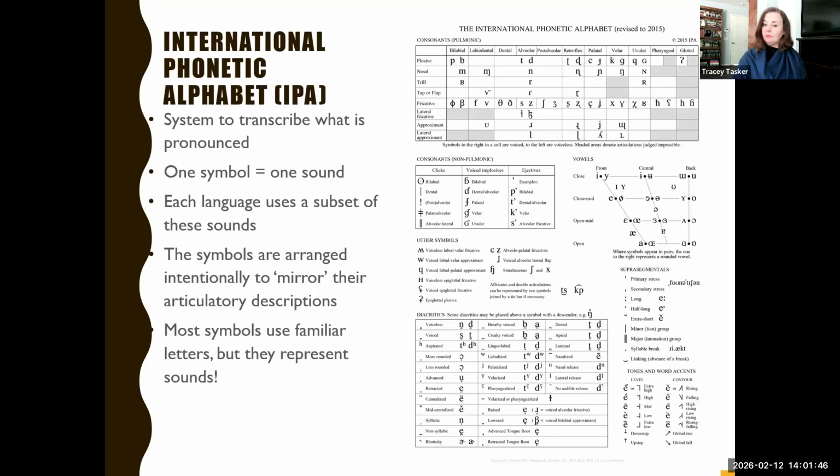Remember not to get hung up sometimes on letters. So for example, the y, as in the beginning sound in the word yellow, looks like a J. So you're just going to have to train your brain to think in IPA so that you don't get mixed up. Okay. And lastly, we're only concentrating on standard American English phonemes, so don't worry about some of the other symbols on this chart.